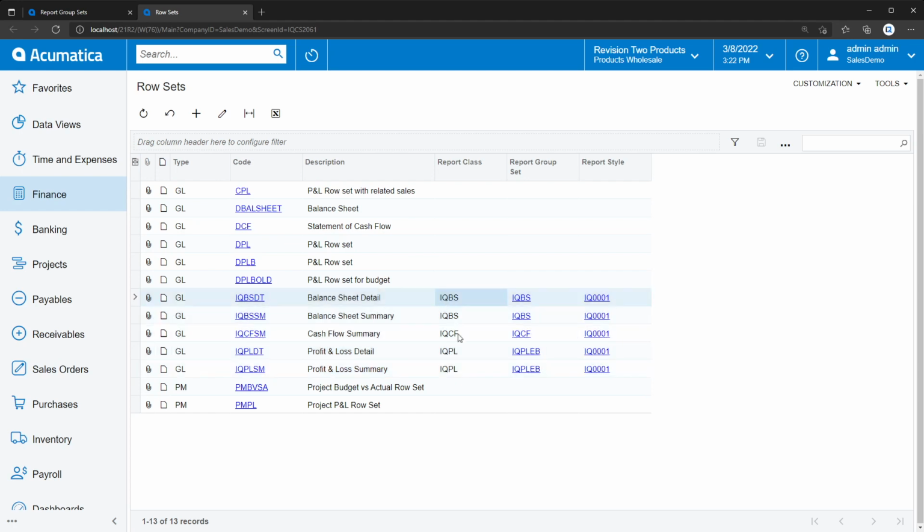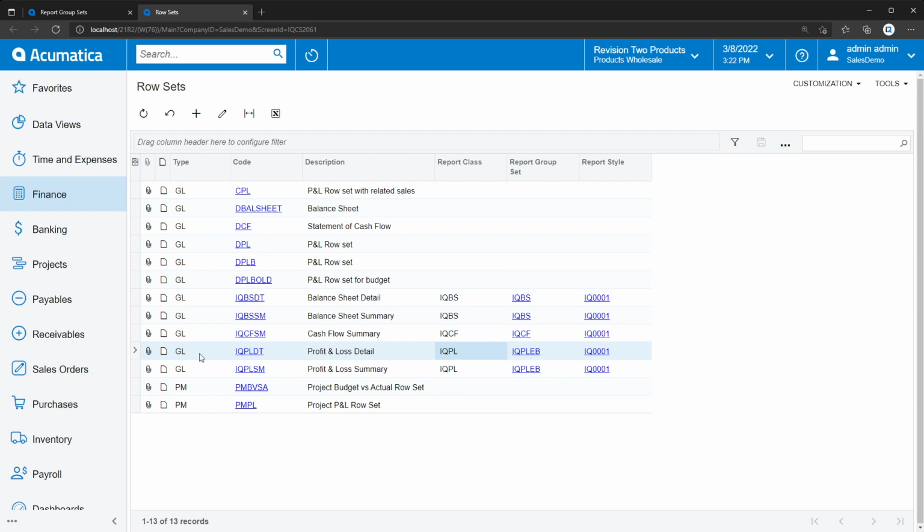The P&L is used on two row sets, profit and loss detail and profit and loss summary, which means that if you change this group set, it will actually update both of the row sets, which we'll get to a little bit later.